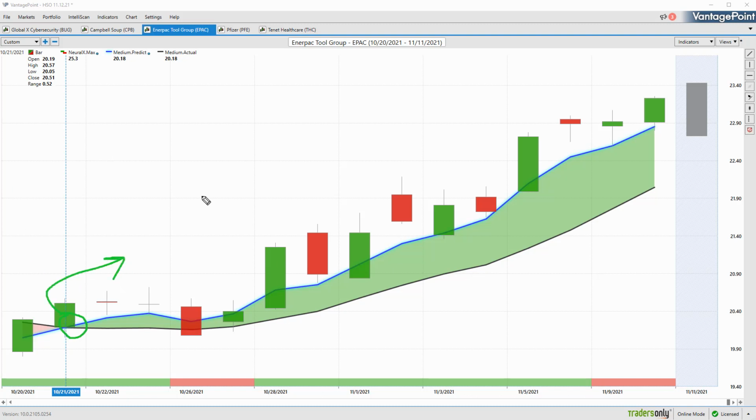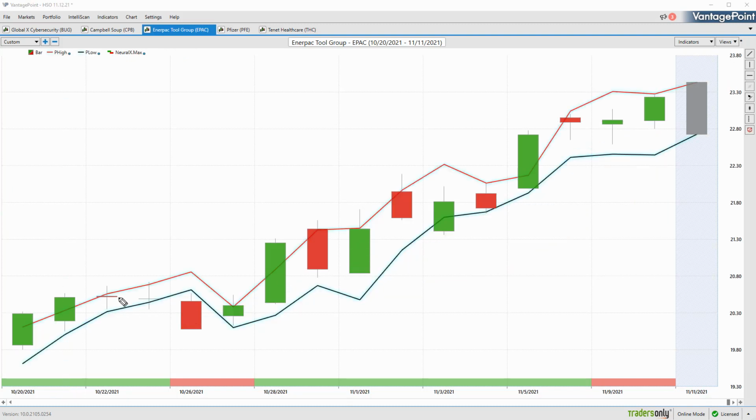Now here's Enerpac, and this has kind of come through in the middle of all this bullishness, but very clearly, the blue line is crossing above the black line here on October 21st, setting up that, okay, you only want to go long, take profits on long positions. We get a little bit of a blip here, but again, as an end of day trader looking at these levels, all that really ends up happening is you buy here, and the very next trading day, within 48 hours, the market isn't pushing against you at all and is pretty solidly moving in your favor.